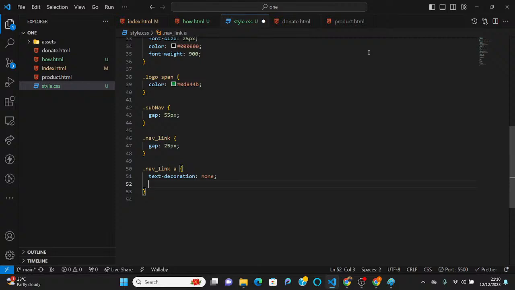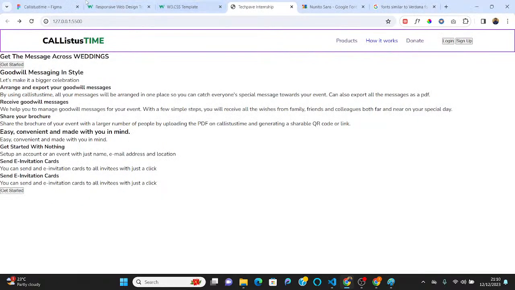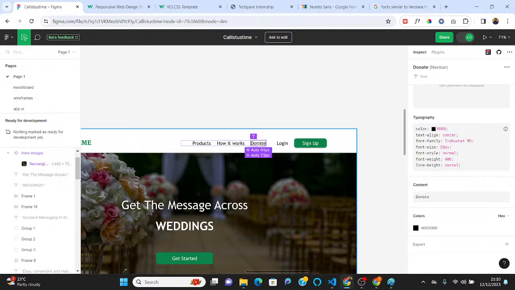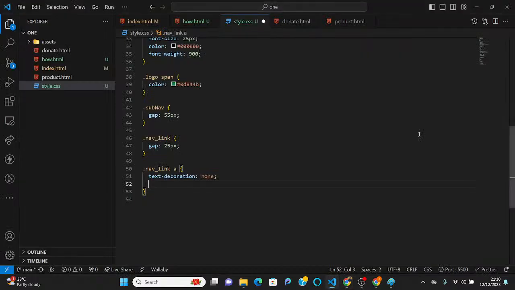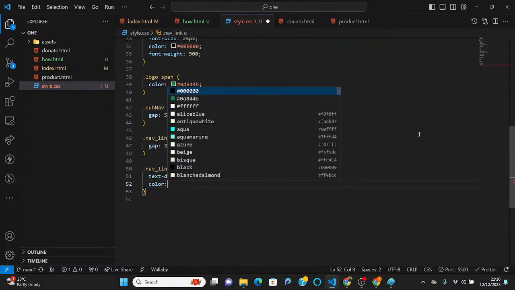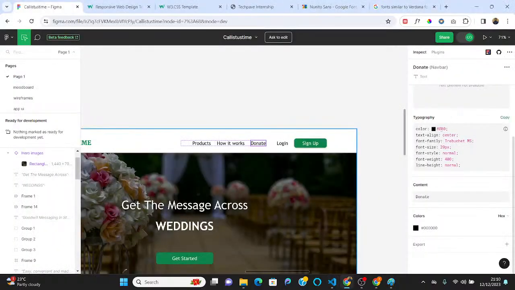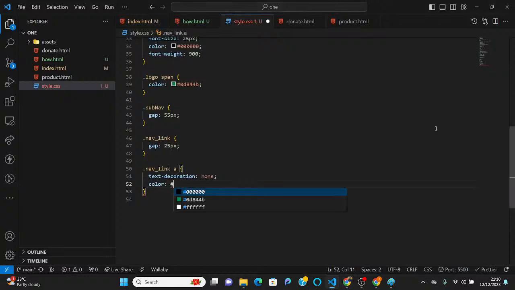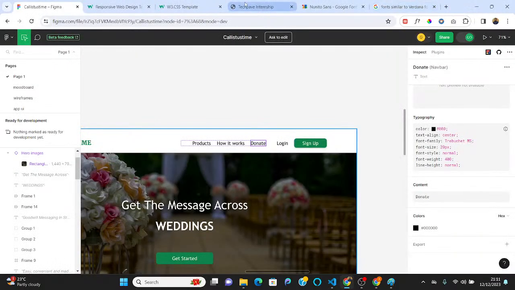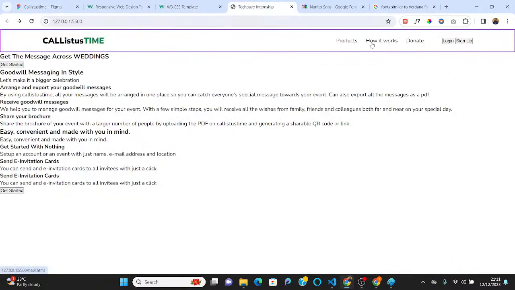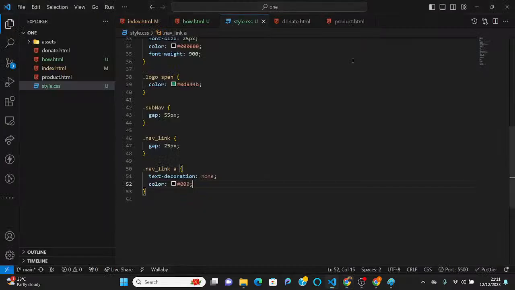Now let's look at the way the font is here. Let me click on one. I clicked on one and the color is black. I'll put color, that hash, this means black. You can see it here, three zeros. Try as much as possible to follow what the UI says. You can put six zeros or three, either works well. They are still saying black. So you can see that we have succeeded in removing that default style and making all of them look uniform.